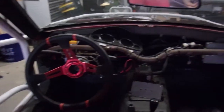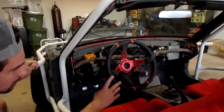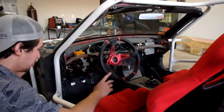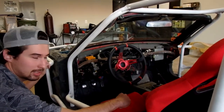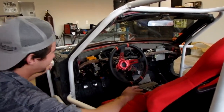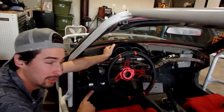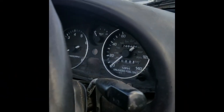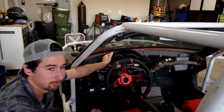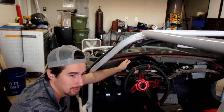Moving on to the interior — this is the best part of the vehicle because it is the least finished. There's a lot of potential here. Aftermarket steering wheel, $35. Relays to make the LED taillights not blink so fast — but they still blink too fast — $15. The pinnacle of the interior is the OEM display with LED replacement gauges, because with the old gauges I didn't know how fast I was going. Now I do, but now I don't know how hot the engine is. I also have a check engine light always on.